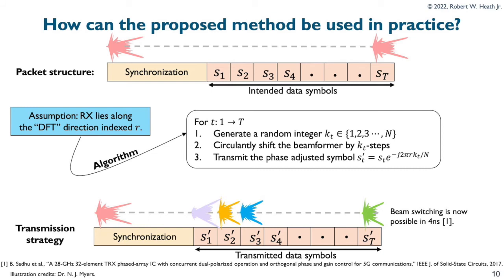Before going into results, we also describe the implementation of this technique in the paper. The transmitter can transmit training sequences as usual without changes in the beamformer. This allows the receiver to estimate and correct the channel impairments without any phase perturbations. However, at each data symbol transmission, the beamformer is circulantly shifted by a random number of steps, and transmitter transmits the corresponding phase-adjusted data symbols. Thus, receiver receives correct symbols, and the eavesdropper, even with channel impairment corrections, receives symbols that cannot be decoded because it does not know the random circulant shift applied by the transmitter. One point we would like to emphasize is that although changing beamformer at every time step is feasible, only sufficient condition for our method to work is that beamformer is modified before and after transmission of any known symbols. As long as that is valid, the eavesdropper cannot accurately estimate the unknown data symbols.